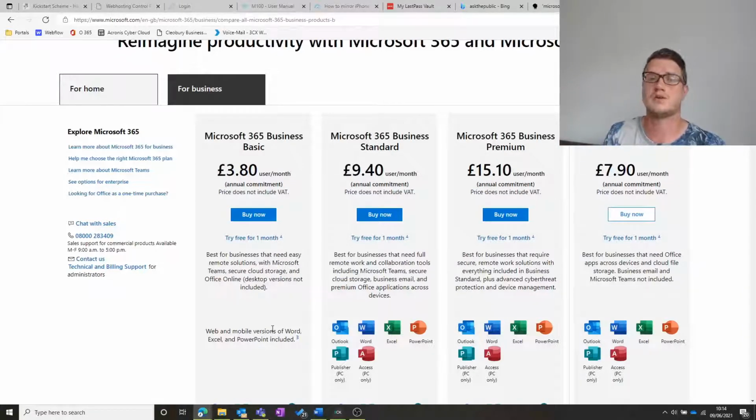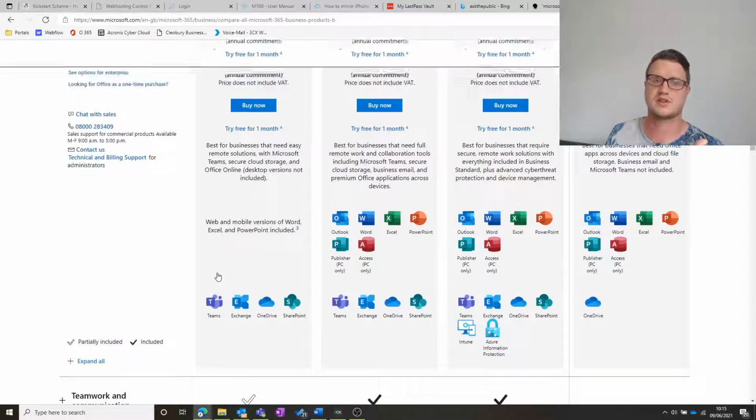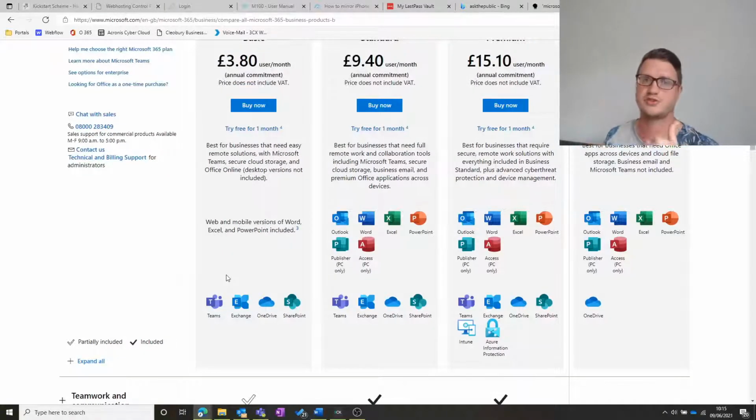So if you own abc123.com, you've bought it from 123reg or any of the other domain registrars. Once you own a domain, you can link it into your dashboard or tenant at no extra cost. It doesn't cost anything to add that in. Obviously, to set the dashboard up, you have to have a Business Basic, Business Standard or Business Premium license. But it's a fully encompassed environment that includes SharePoint, which is a data storage solution, which works in conjunction with OneDrive to a degree.